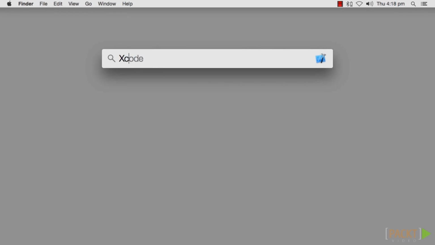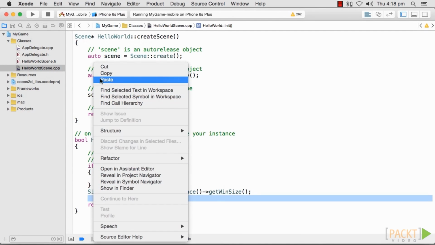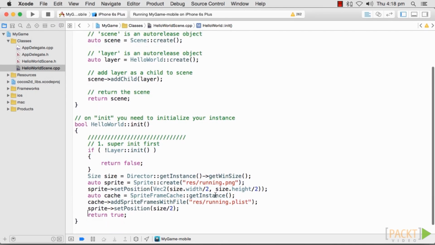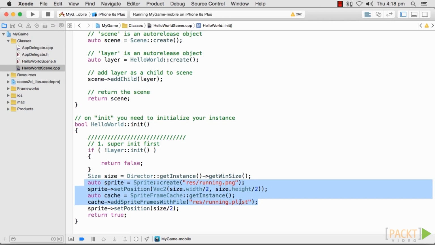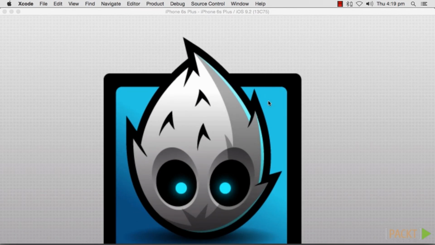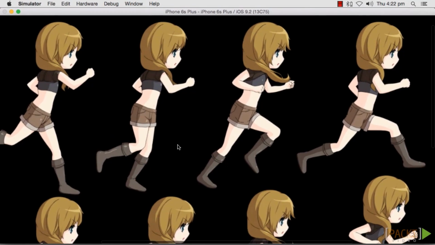Now let's try to read the texture atlas file and make a sprite from it. Here's the code. A texture atlas is a large image containing a collection of images. It is composed of a plist file and a texture file. You can create a texture atlas by using tools. You will learn how to make a texture atlas using tools in Section 10. Okay, let's run this code. Excellent!